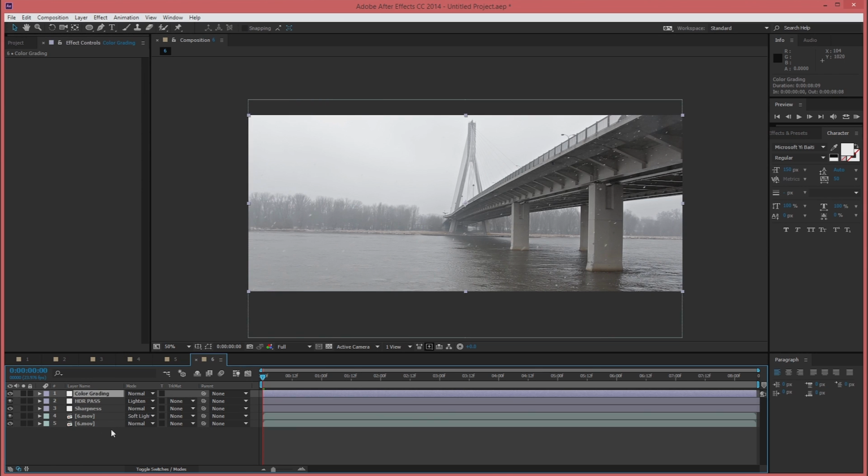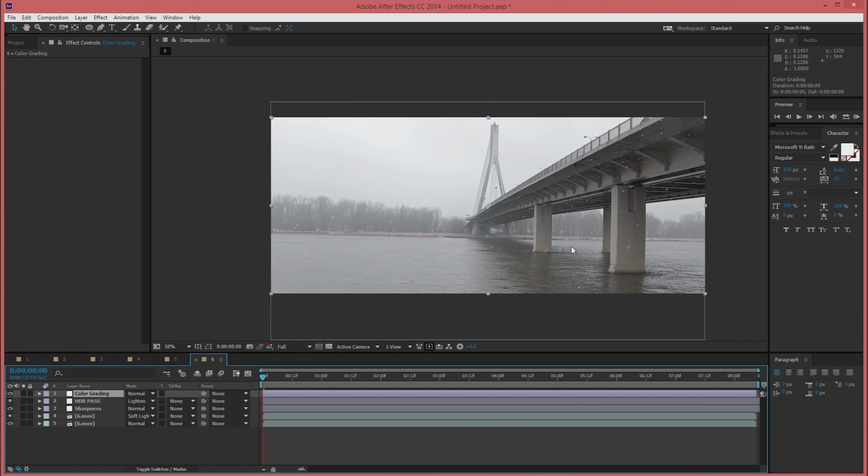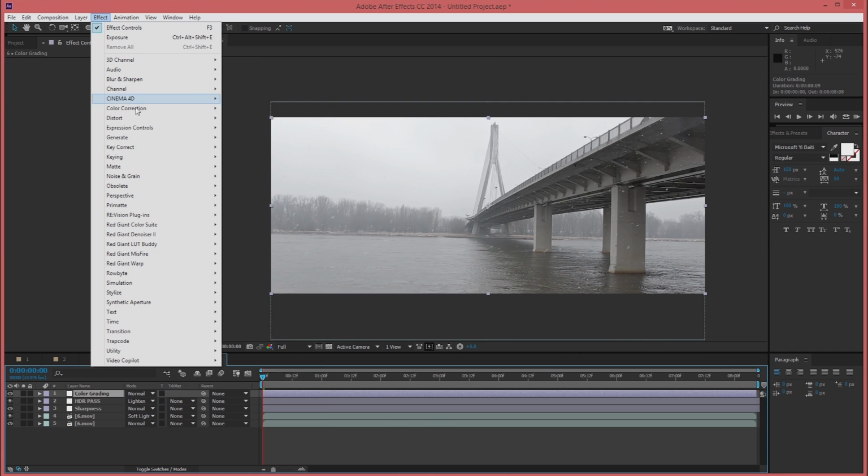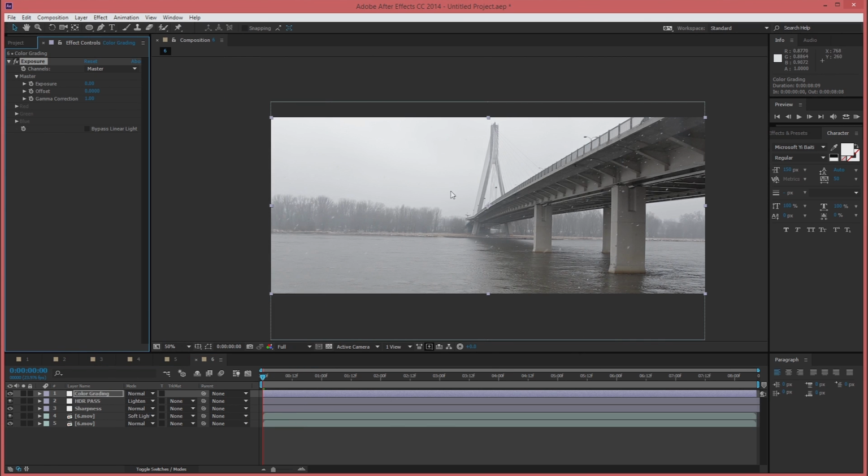So, color grade layer, let's do this. For this one, I'm going to do things just a bit different. I'm going to Effects, Color Correction, Exposure, and what I'm going to do is bring this very bright area a bit down. So exposure minus 0.5, maybe a bit too much, minus 0.35, looks better. And now I'm ready to color grade because I want to keep this sort of grayish, very not saturated.